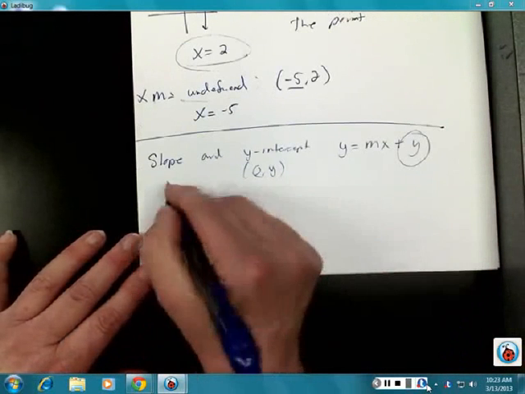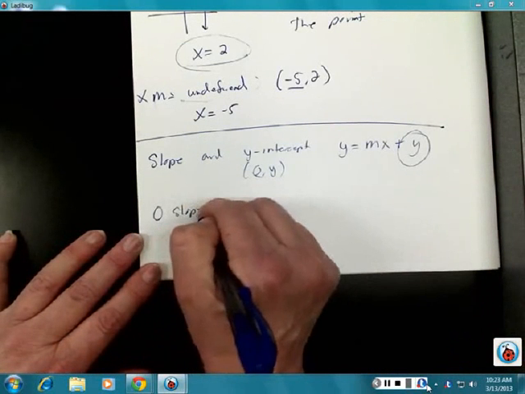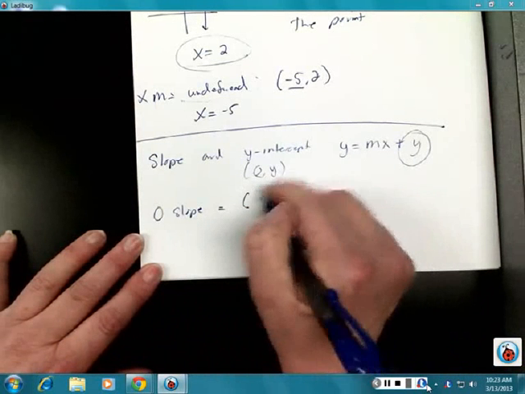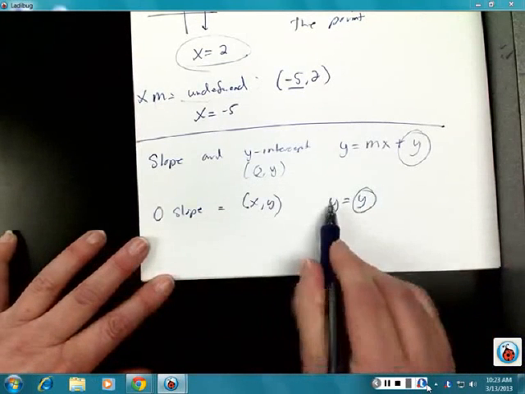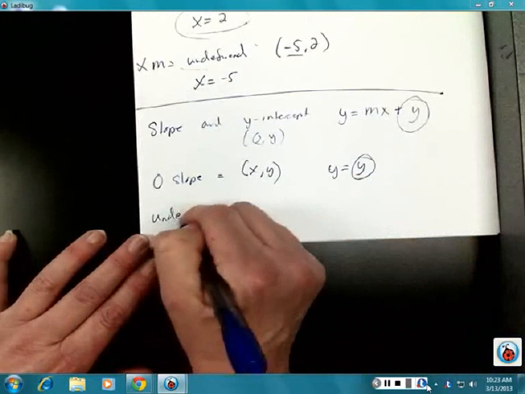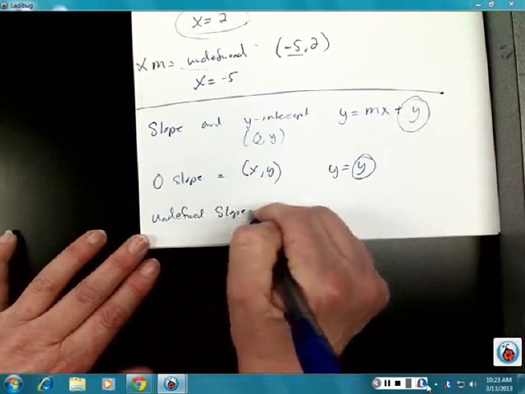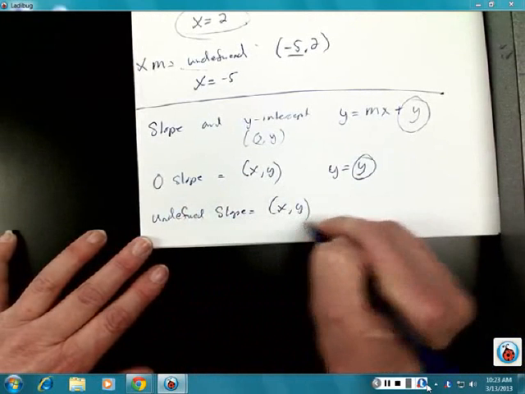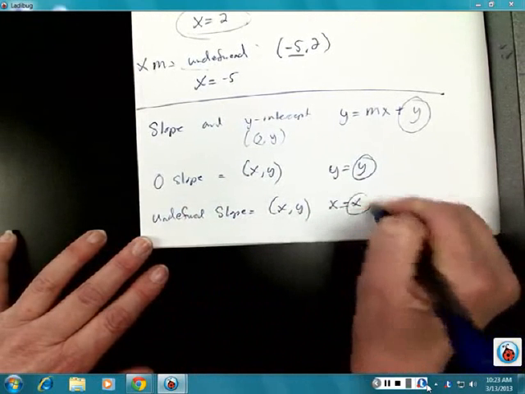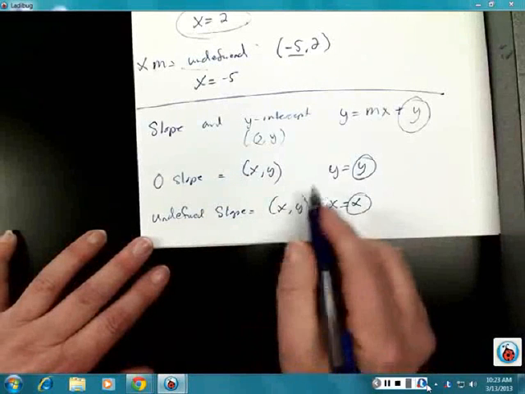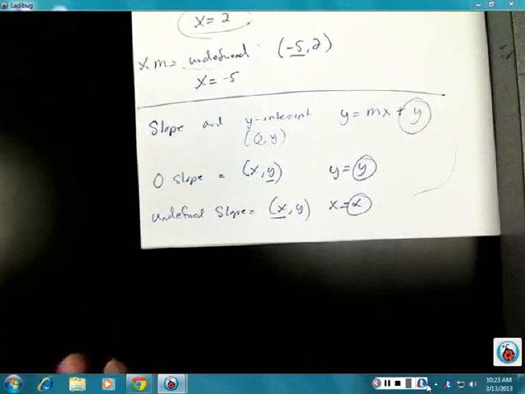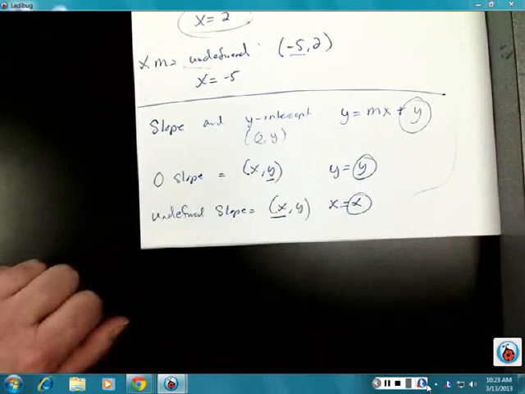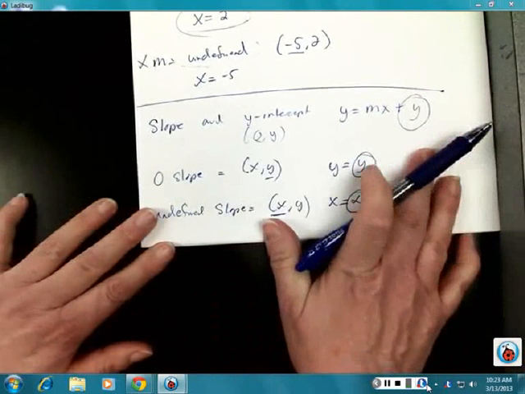If your slope is 0 and you're given a point, that is simply going to be y equals y, because it's going to be the y value you look at. If it's an undefined slope and they give you a point, you are going to have x equals whatever x is in your point. So if you can pick those out, it's going to save you a lot of math. It's going to save you a lot of work because that's the piece you're looking at with those. All right? Yes or no? So far, so good on that part?